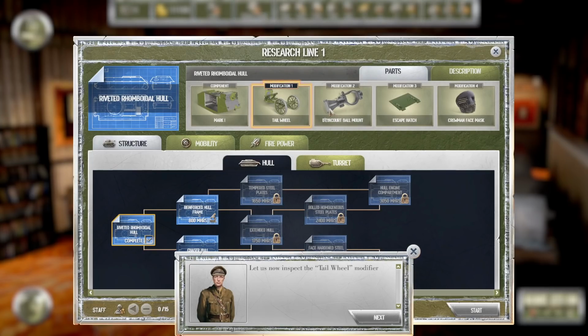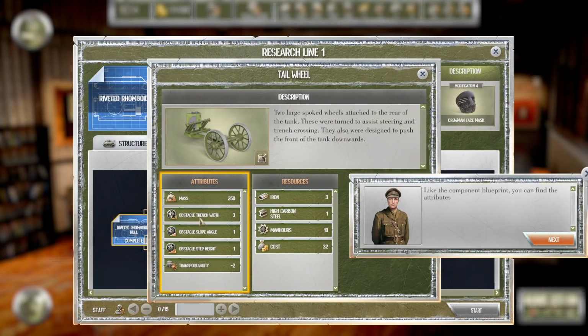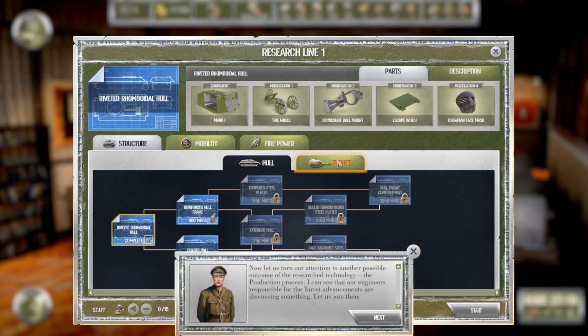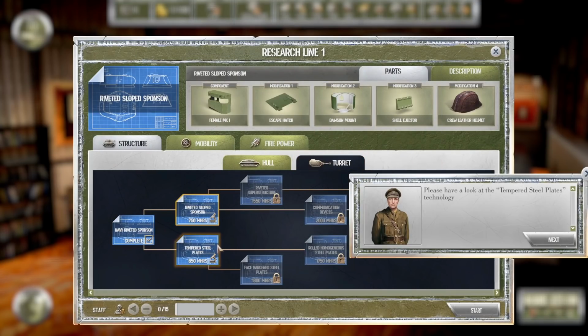Okay, so they're talking about the tail wheel now. This is not a component, but a modification. So there's main underlying components, like the hull that we just saw, like the turrets. And then there's various things which you can modify those with. Like you can add a tail wheel to a hull. This is not necessarily hull specific, but they fit generally certain hull types. That all makes sense. I don't understand the system fully, but I'm just speaking from the knowledge I have. And I actually did a pretty deep dive on this to try to figure it out.